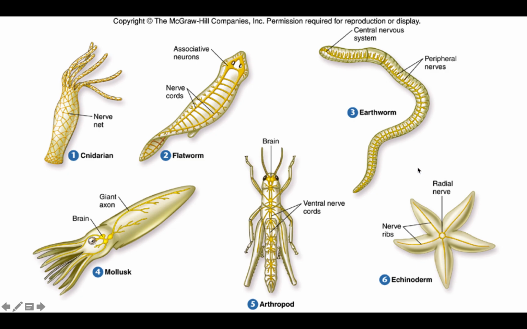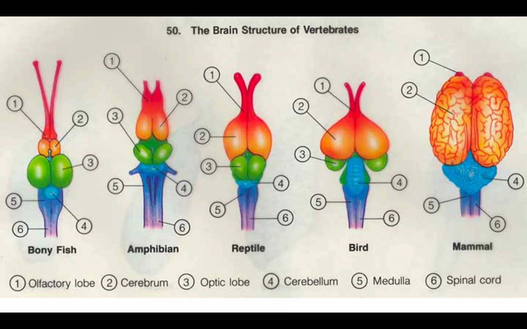So you have quite a different variety here for the nervous system. And for chordates, you have brains. Okay, so this is what a brain is going to look like compared to that of the invertebrates, right? So vertebrates, chordates are going to have brains, and invertebrates are not for the most part. You have some that may have a brain, or that could at least be considered a brain, and that's where cephalization is going to be prevalent and noticeable.